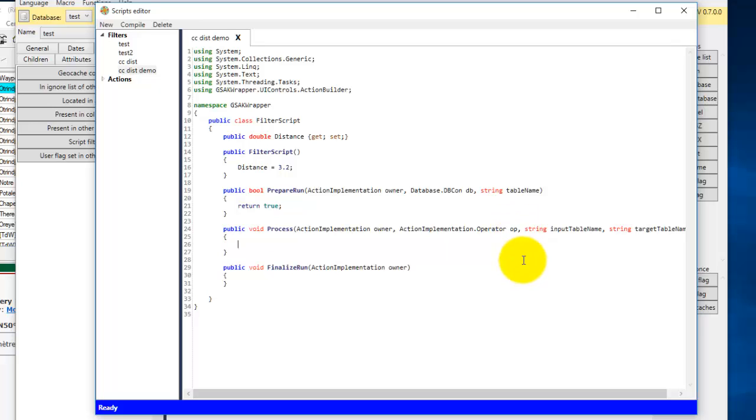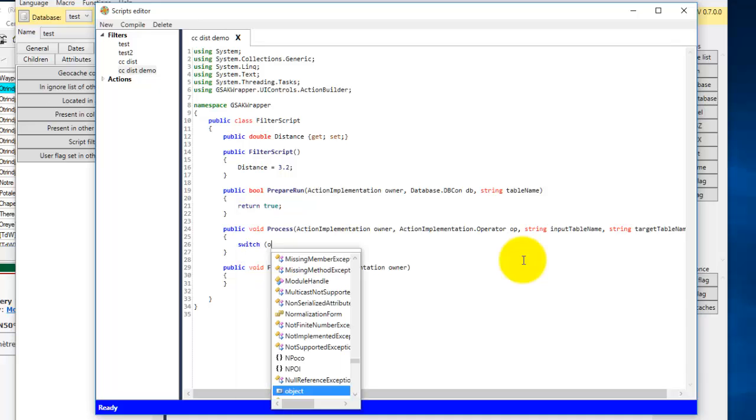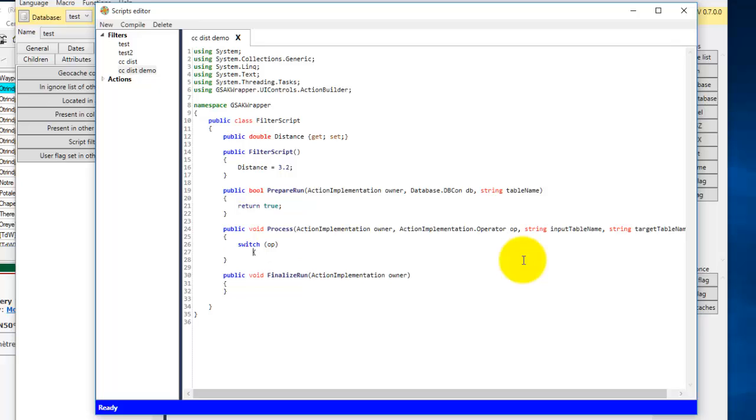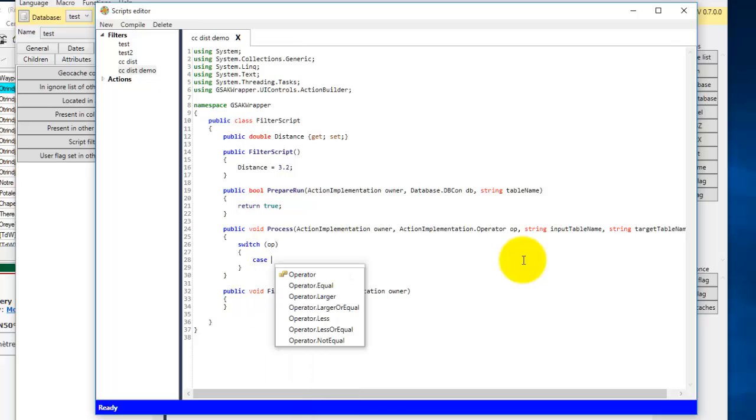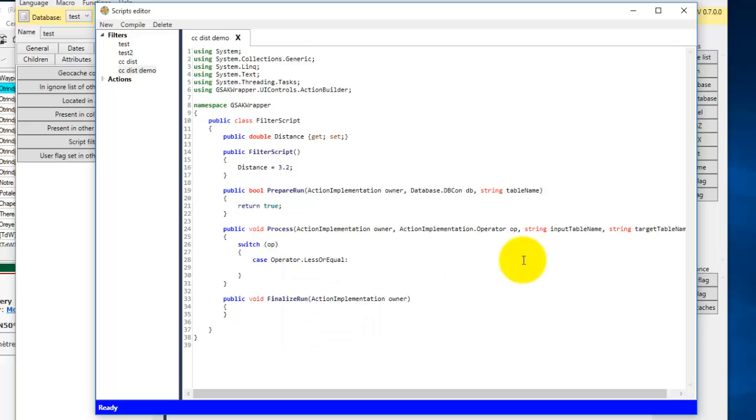So we switch on the operator. The editor is a bit quirky. Case, and it's the operator. We don't have to implement them all. For this demo we only say less or equal. Break. And we can do a larger, but first less or equal.